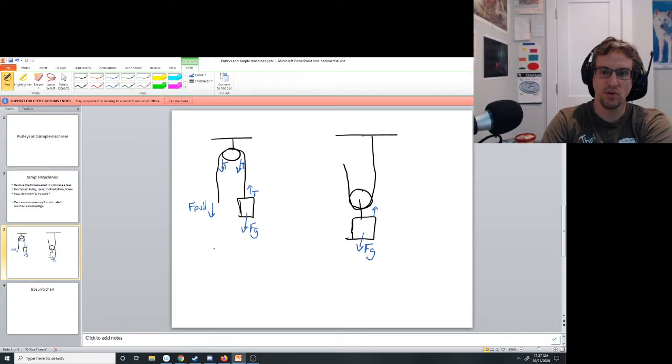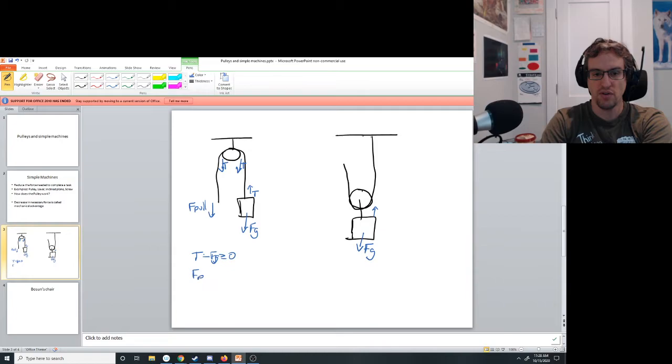Now in this particular example, if I want this to rise, tension has to be right here. Tension minus Fg has to be greater than or equal to 0. Which means that F pull, because this is the same tension here as it is here, as it is here, as it is here. If the pulley has a lot of mass or friction, that's not true, but most pulleys are pretty close to massless or frictionless. We'll deal with when these tensions aren't the same, but let's assume these tensions are the same. F pull is going to be greater than or equal to Fg to lift. That makes sense to me. So this particular setup has no mechanical advantage.